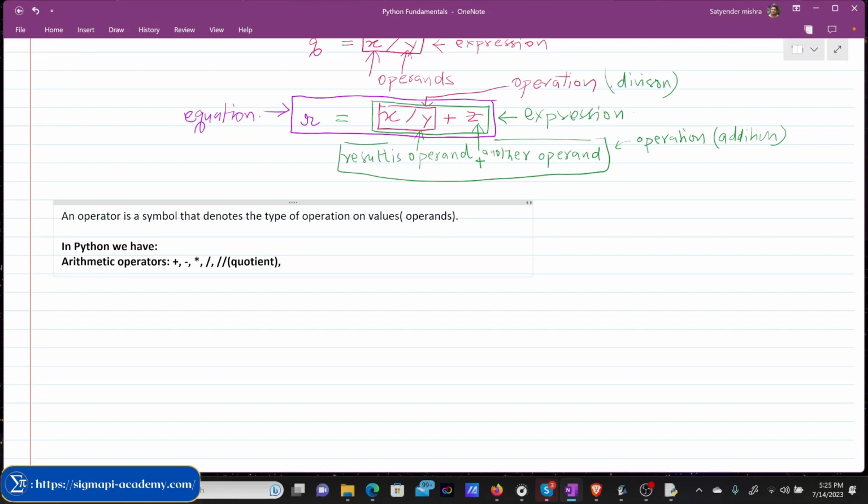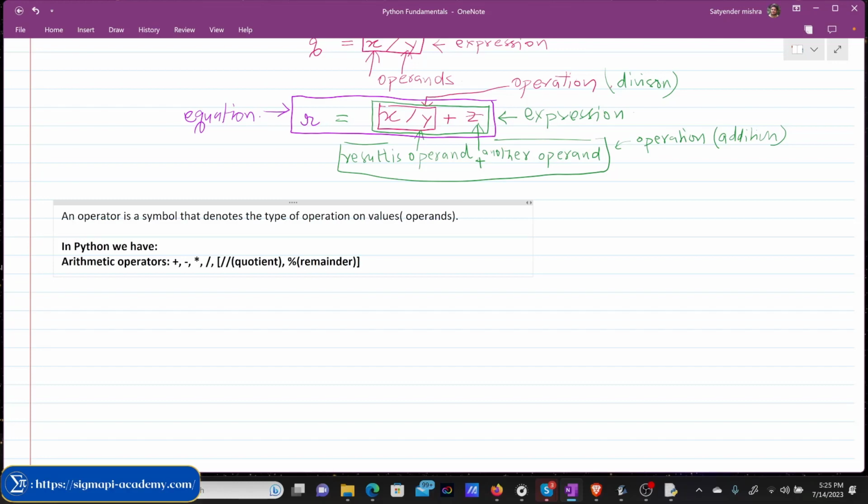There is another operator which will give you the remainder. So these are called division operators.